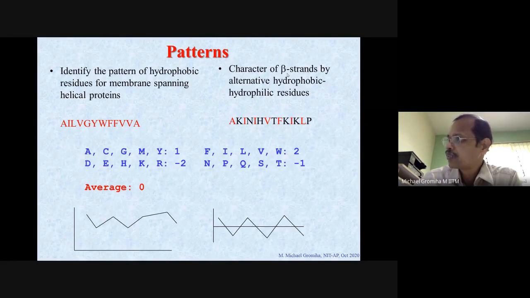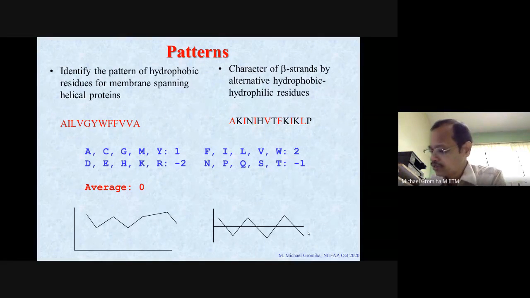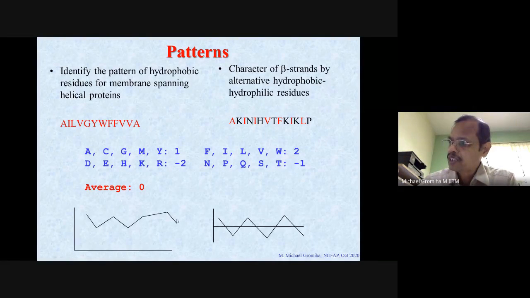This is mainly because of the beta strands. That I will explain tomorrow with the secondary structure, right? So if you get this pattern, you can easily predict this segment belongs to beta strand. If you get this type of pattern, you can easily say, okay, this belongs to the transmembrane helical segments. So you can do it later, write out the sequence, draw it later, and then see that you will get this pattern.